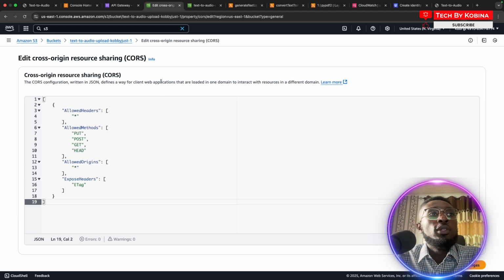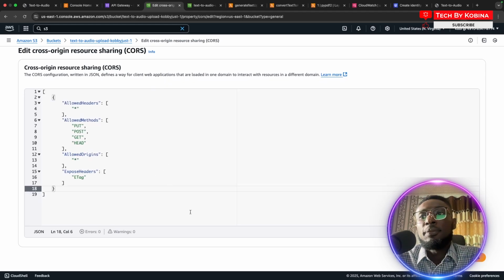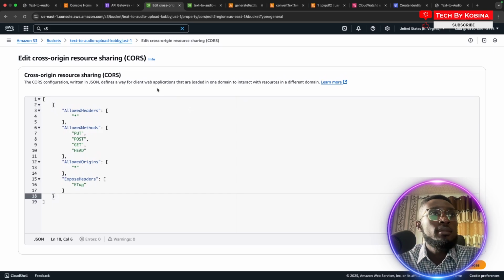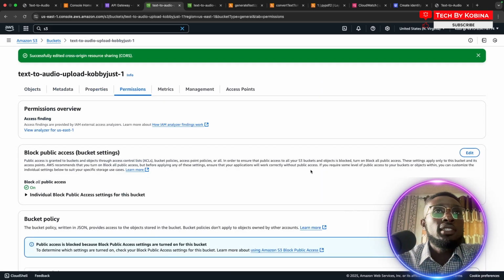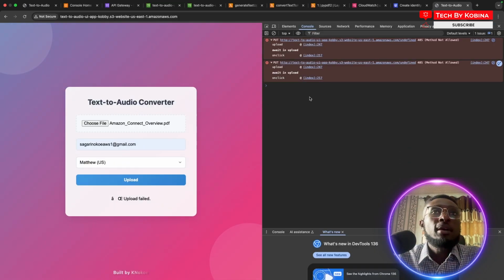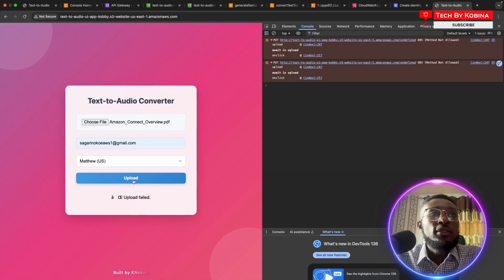All right. So now I'm just going to quickly add this and then change it. So I came into the bucket and I'm editing this CORS configuration. If you notice, I'm just adding some methods, just as we did in the API. So I'm adding that this bucket should allow all these methods and so on. I'll click on save changes and hopefully this will fix some of our errors. Let me come back to my UI and see if I get something slightly different now.